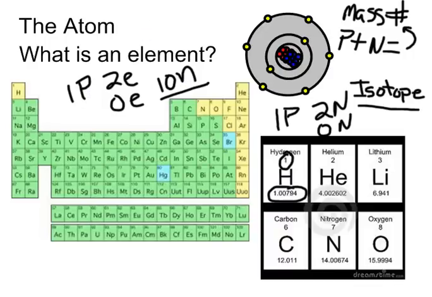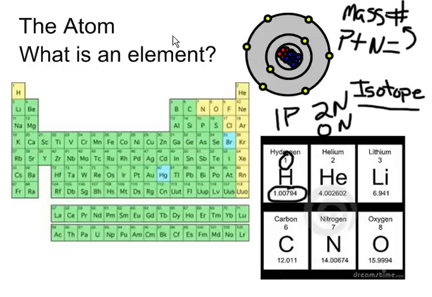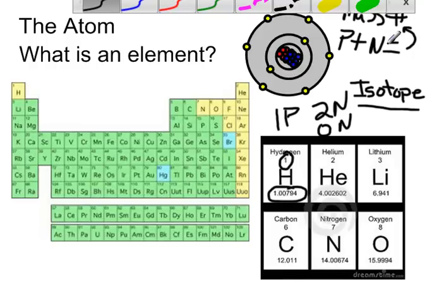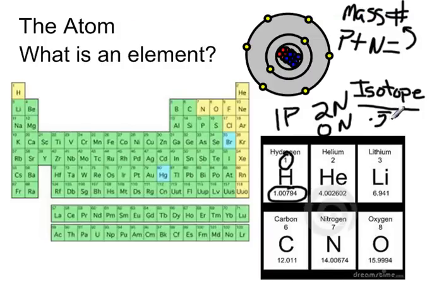All right, let me clean this up. Okay, so going back to the mass number idea, the mass number is the protons plus the neutrons. Sometimes it's real straightforward, and sometimes you have these isotopes. Let's count the proton as a half and the neutron as a half. 0.5 plus 0.5 equals 1, okay? That's where that 1 comes from.